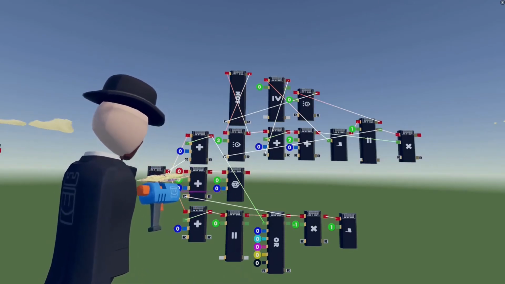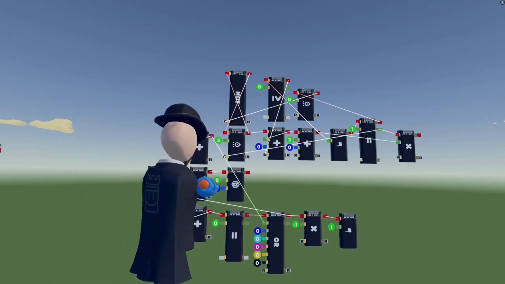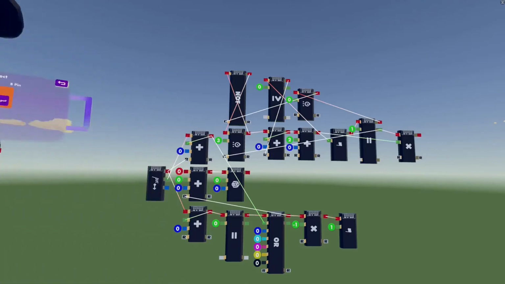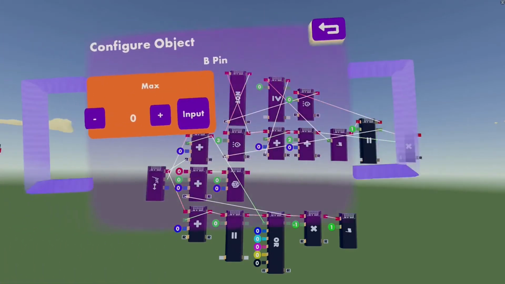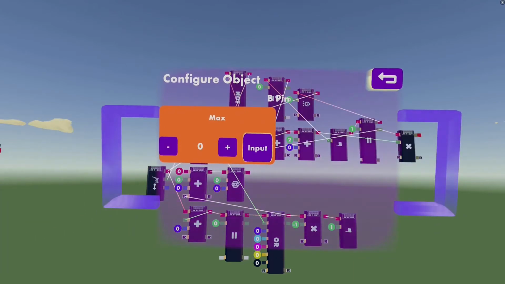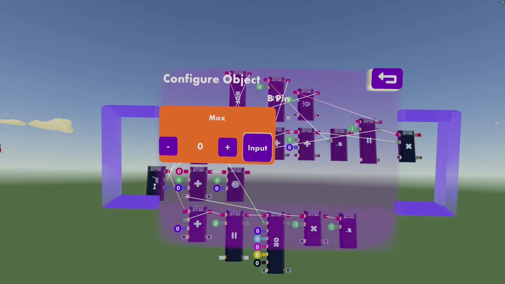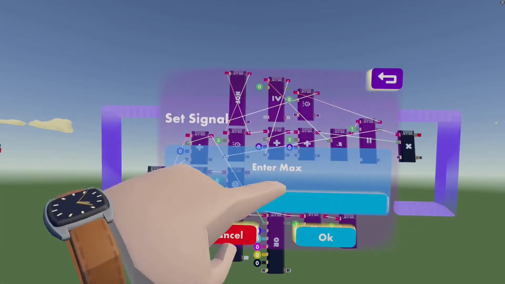So this blue pin on the randomizer chip, you want to configure that, so then you'll have this. Basically, it's saying the max number, so it'll pick anything between 0 and whatever number we set on here. What you guys want to set is the max amount of players allowed in your game plus 1. So if only 20 people were allowed to play this game, I would set this to 21.